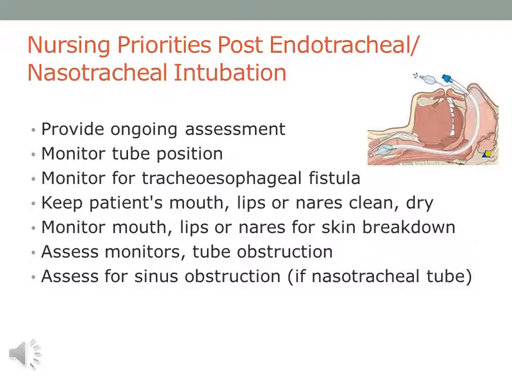Okay. With regards to the tube placement, one thing that's really important, whether it's an endotracheal or nasotracheal, is to make sure that we watch for obstruction. How do you think you would know if there's obstruction of a tube? Well, it would be the same thing as if we had obstruction of an airway, whether the patient was choking on something or whether we had some kind of a tumor. An obstruction is going to indicate that there's no air getting down. Even though they're on a ventilator, there's no air getting down.